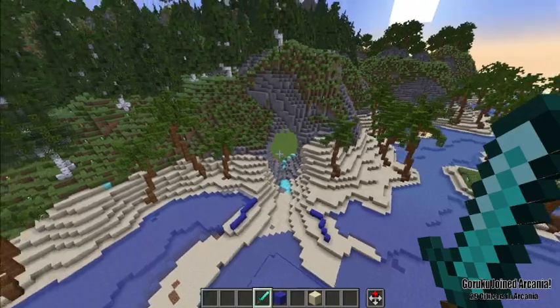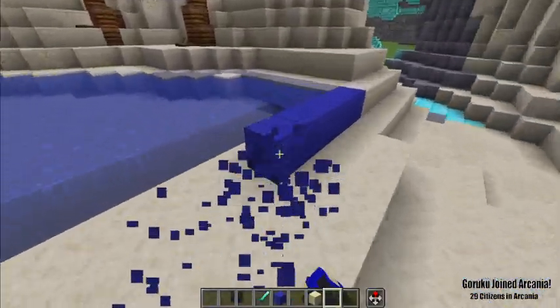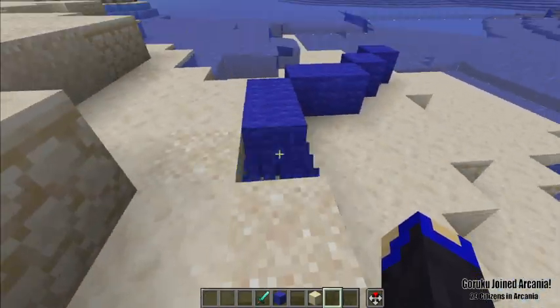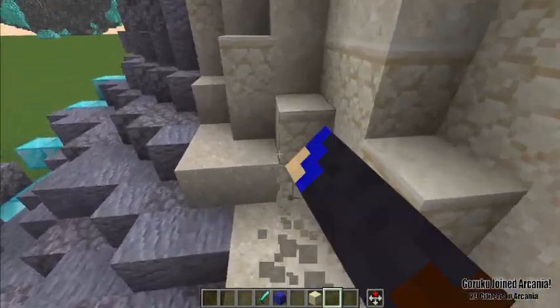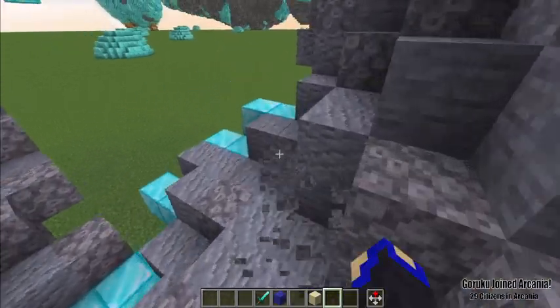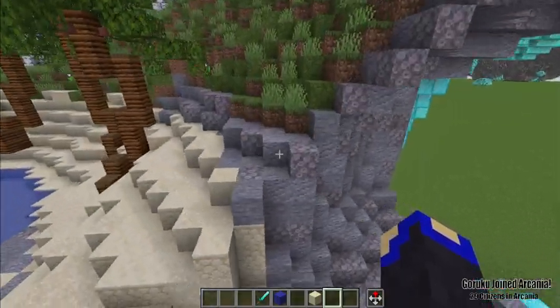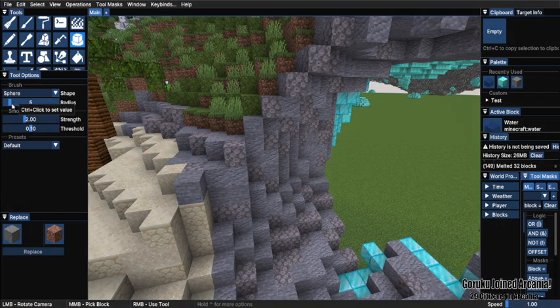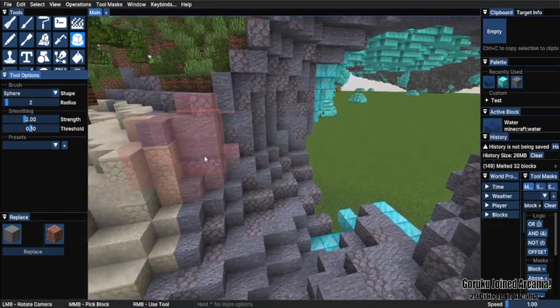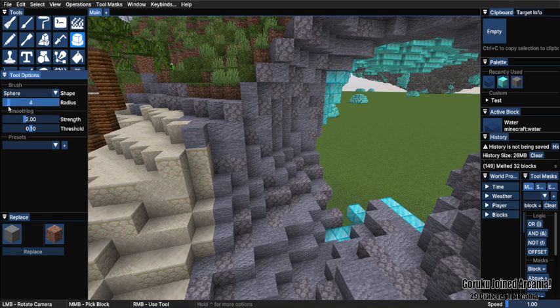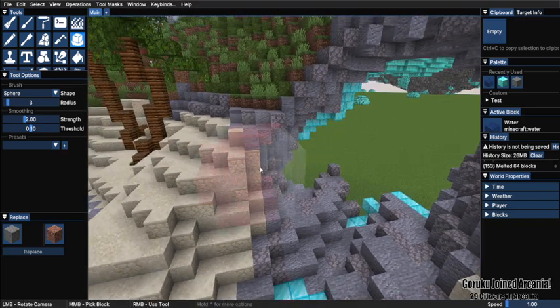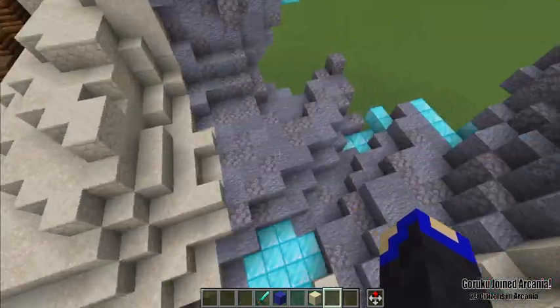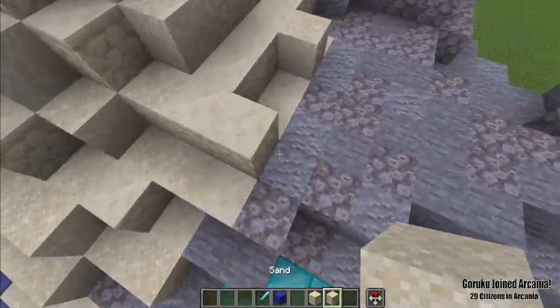And if you're curious what I'm doing here, the intent is that we're going to have a gemstone cave in the waterfront. That's the idea, at least. As to whether or not it's going to turn out great, that is yet to be seen. Oh, I need to... This is water level.